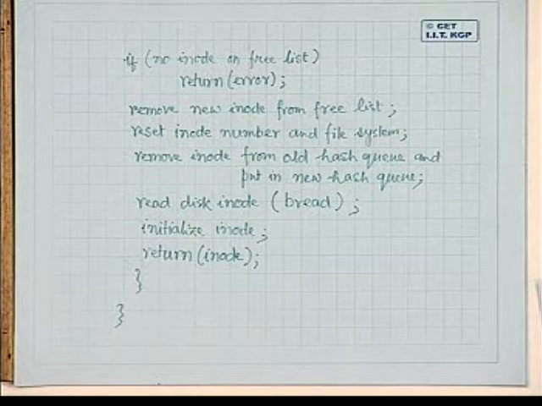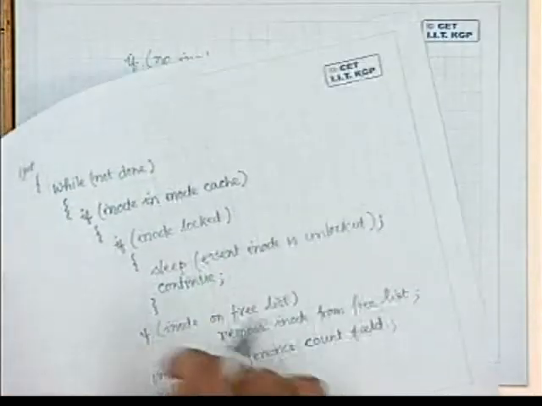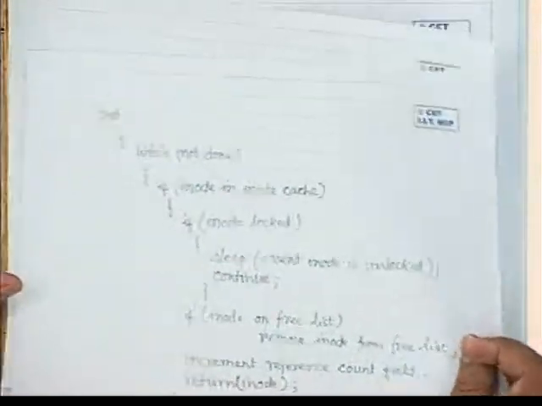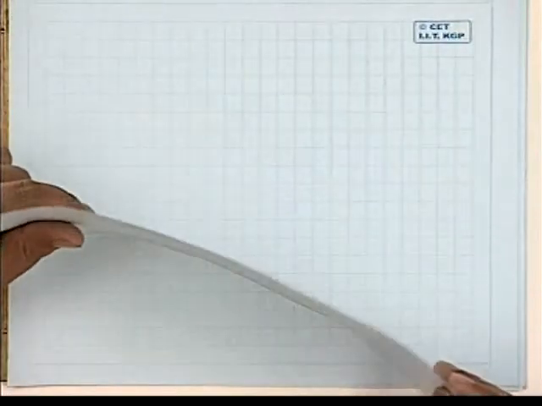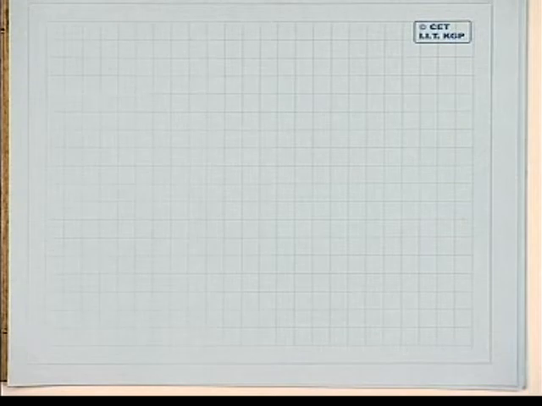So as we have seen, those are the steps for getting an inode. Similarly, we can have a number of steps which will be performed while releasing an inode. I will use the term release of inode, which will be done following closing of some file. A file which has been opened by some process, the process wants to close the same file. And while closing the file, the process will release the inode. If all the processes release the inode, then the inode becomes free.